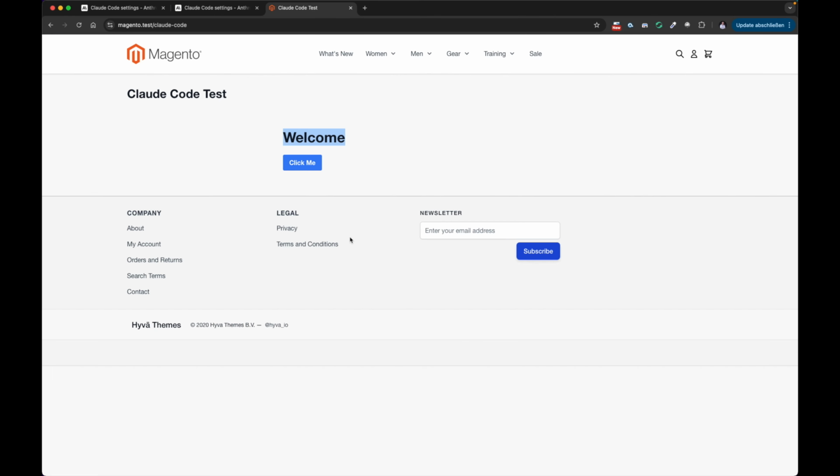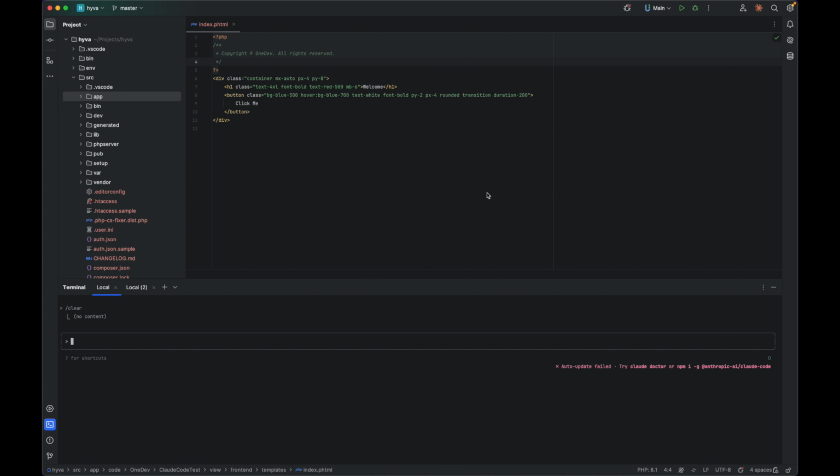And then go back to the front end. And the text is red. I wanted to show you, if you have some external document, for example on your desktop or in different folders, you can also copy paste this documentation into the Claude Code Pro CLI. And based on this documentation or screen design, Claude Code can also provide better style for your element, or this information from this external document can also be used for your extension or for your coding process.